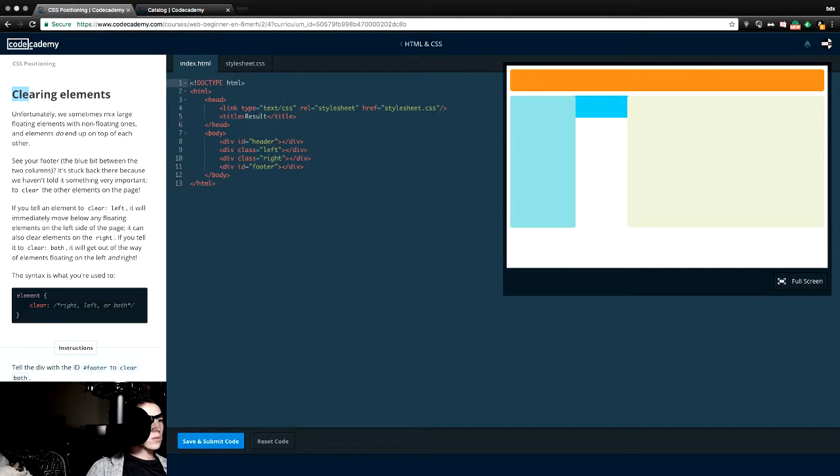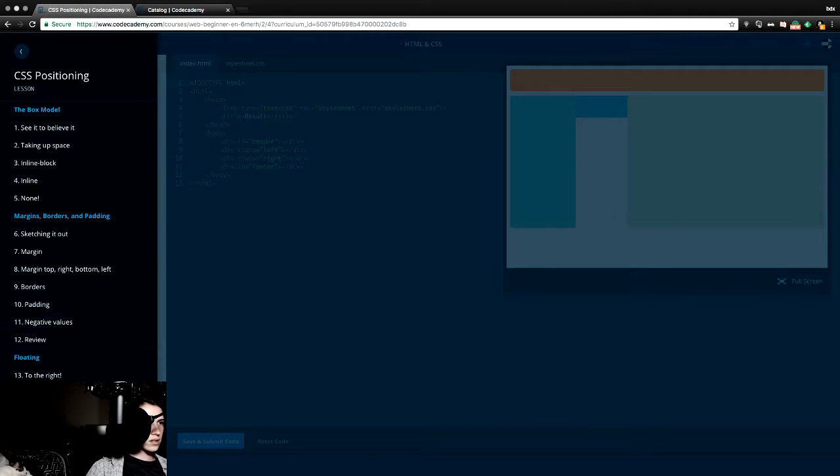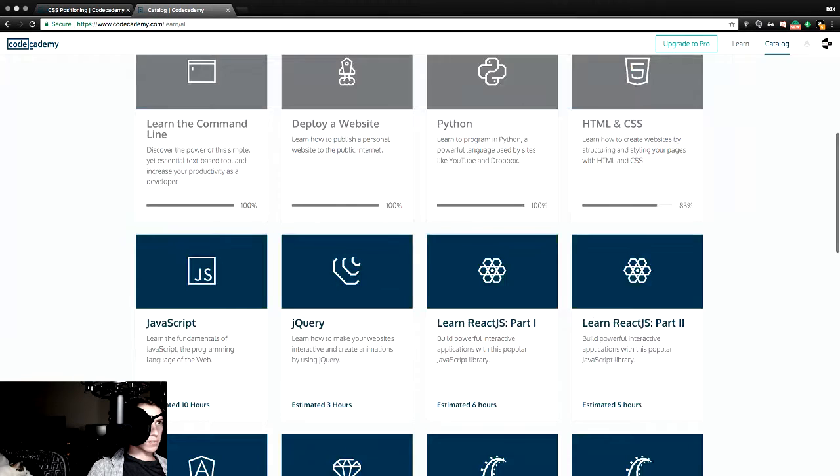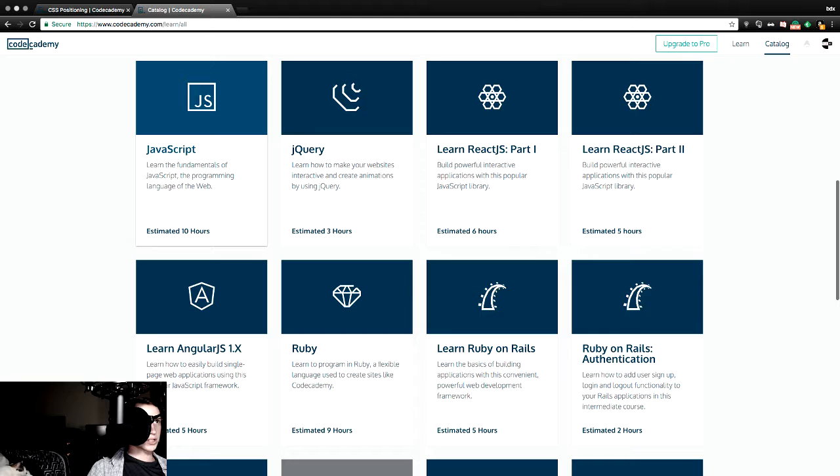Clearing elements. And what were we looking at? Oh, yes, we were looking at the different things. So, the next lesson, usually the part 2 lessons are usually short, anywhere from 6 to 12 sections. So I think I'm going to save these 2, since it's late: the absolute, relative and fixed positions, and the review for tomorrow. Knock out that, and start chipping away at the script. So we'll do a big push.